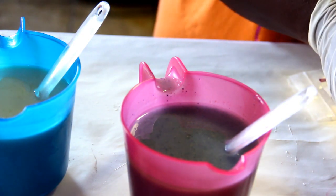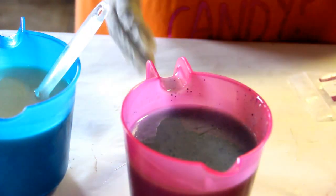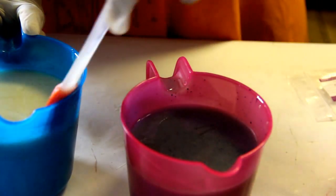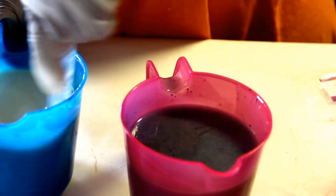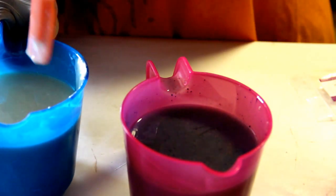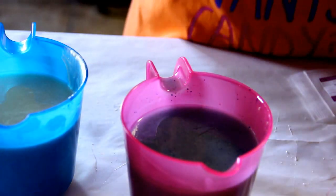All right, so let me get these spatulas out of here. Yeah, see that titanium dioxide down below? It likes to stick. So we're going to do this one first.